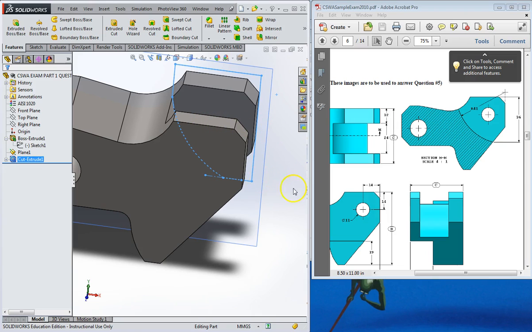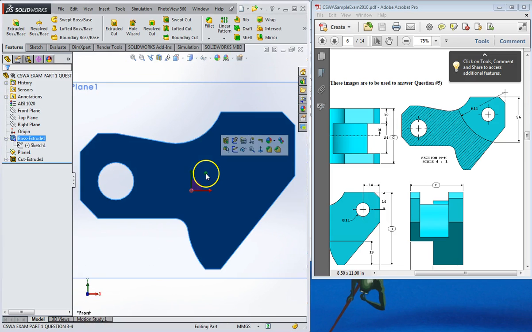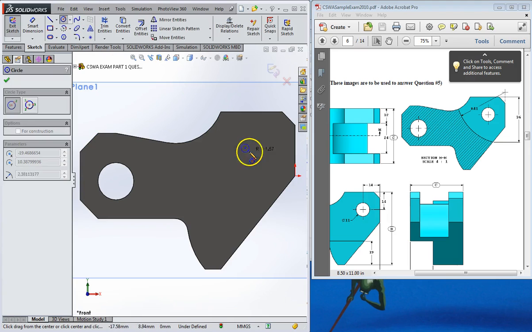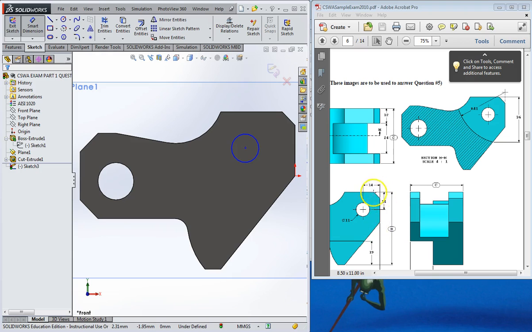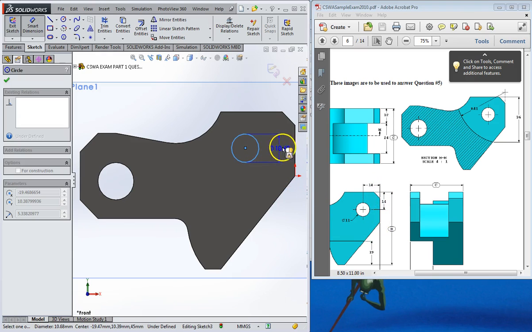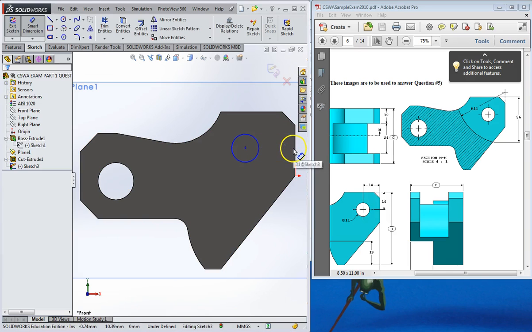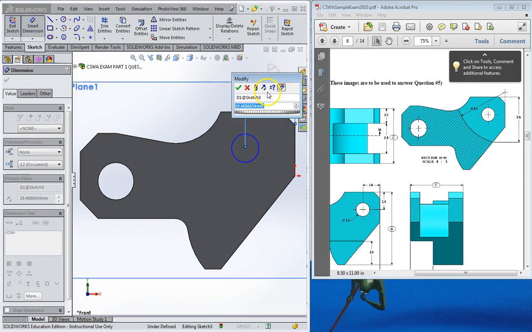Alright, so that part's done. How about I do the circle next? So I know on here I'm going to do a new sketch. Draw the circle, it's about right there. And we know from these dimensions right over here, we know the circle is 14 meters. From here to here is 14.